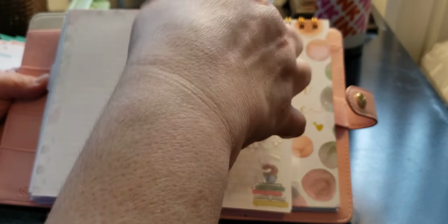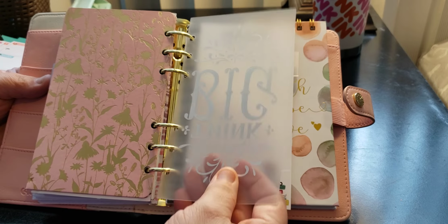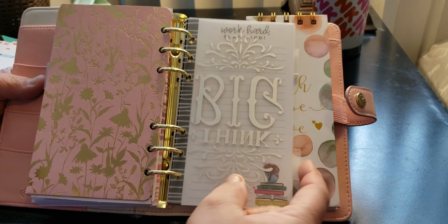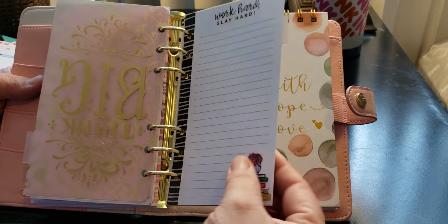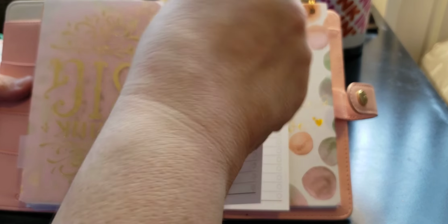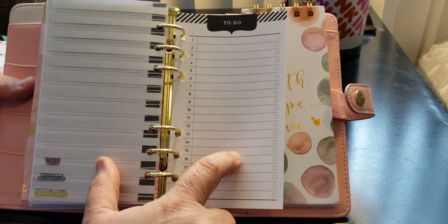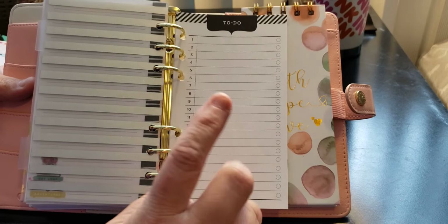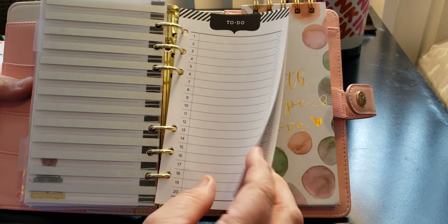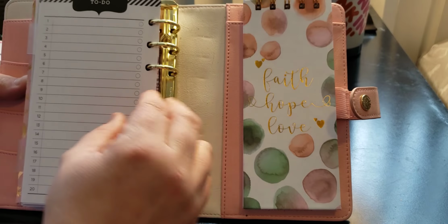A pocket just to stick stickers and stuff in. I turned this divider down. This one just says think big, only because I want a tab down here. And it's just work hard, slay hard. And then here is the recollections. Again, another one from recollections. So yeah, you get the to-do, graph, and lined. And this is the to-do one. And you could do whatever you want with this.